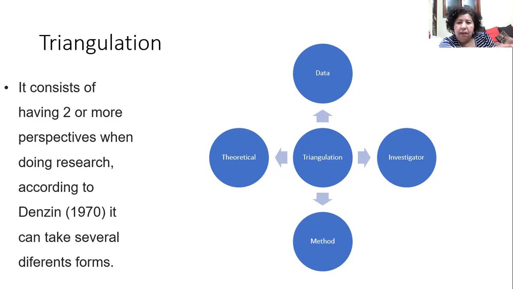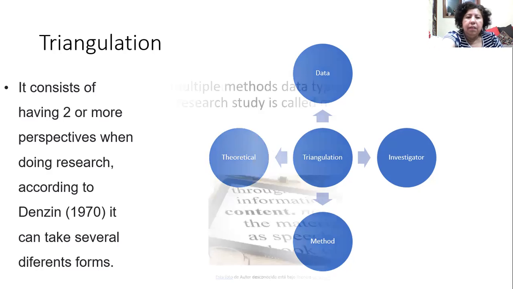And the data, okay, data also has to do with time and social situations. Then it not only can be collected once, but also it can be collected at different times. So we can have some information and we can compare if there are some differences or not between these two points on a time line.